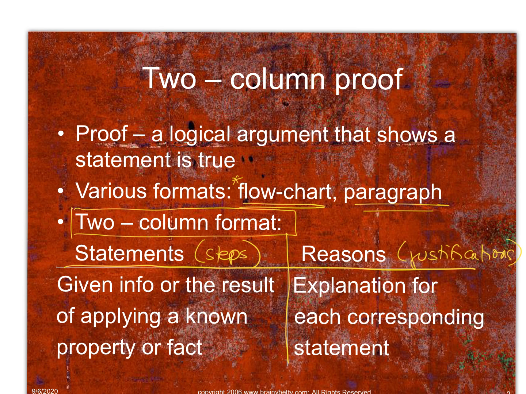Okay, so on the left side, the statement side, you're basically starting with a given statement and you're trying to put statements or steps to get from the given to the fact that they want you to prove. So you start your left side with the givens and you end it with what you're wanting to prove. On the right, for every step you put on the left, you have to have an explanation for each one of those statements or steps. And your explanation can't just be, oh, because, I think it's this way. It has to come from specific things. The next slide is going to talk about valid reasons that you could list on the right side.